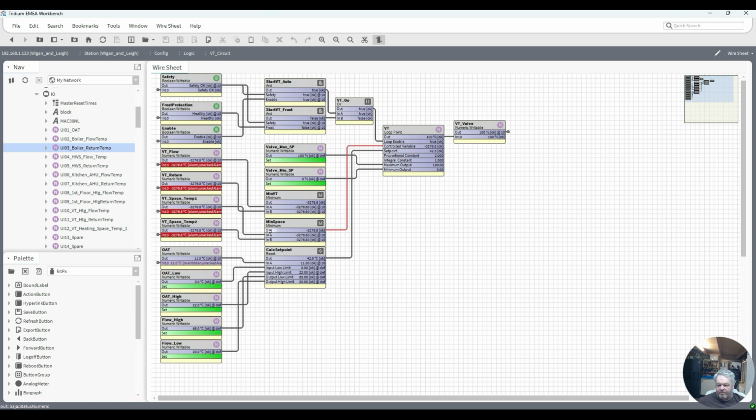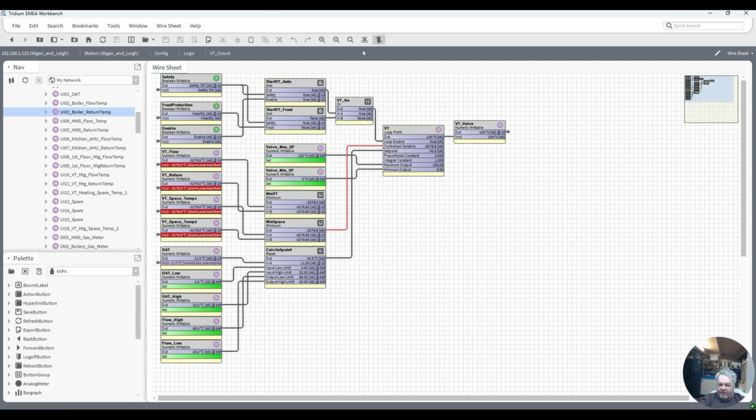That's our control variable, which is the minimum of any of the two temperatures in the space. So let's just change the space temperatures, which is actually wrong thinking about it. It doesn't want to be the space, it wants to be the VT flow and return.